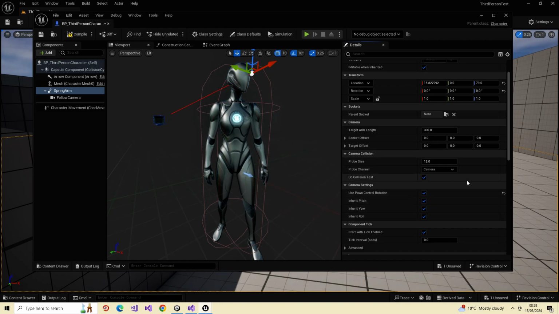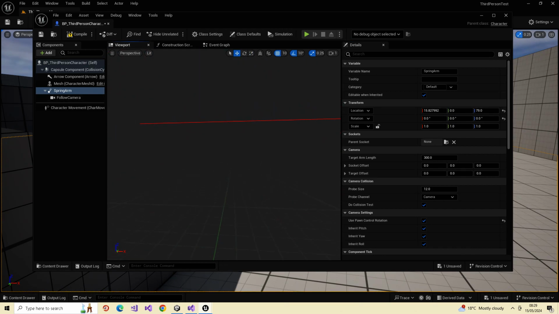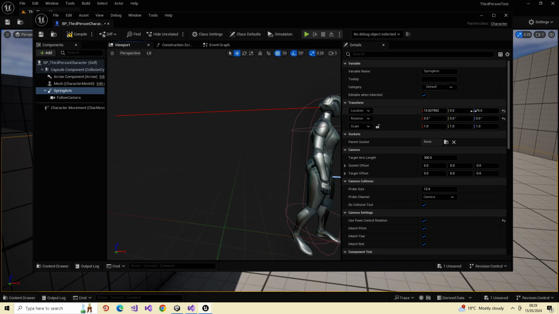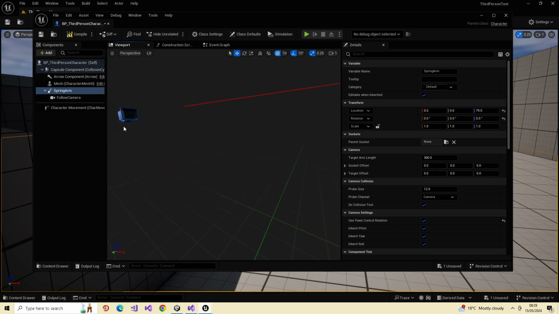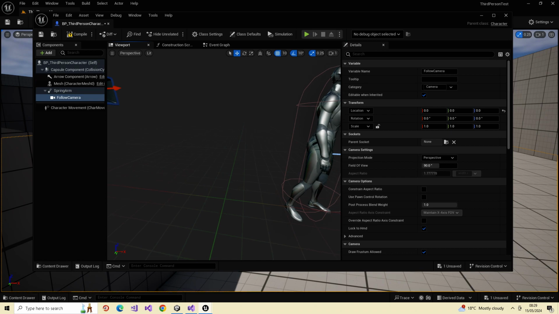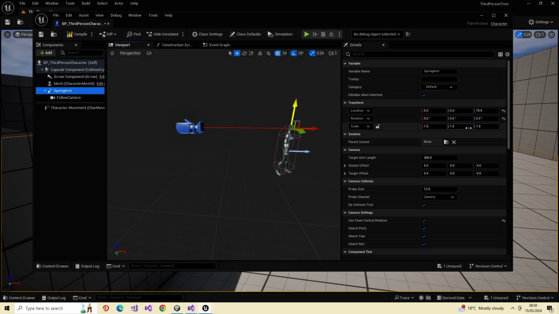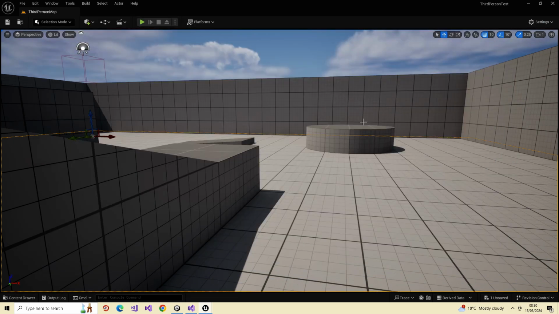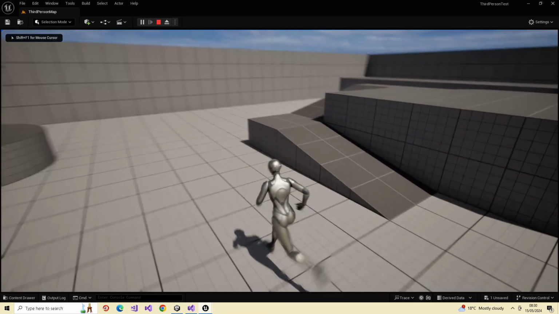The pawn control rotation is quite important. The spring has got these settings, so let's have a look. This is the viewport. You can see the spring has kind of set it back a mile for some reason. Why has he got the camera there? Minus 300, that's probably something to do with... that's an old artifact or something. That looks hopelessly wrong to me, but let's just see how that looks. I've not tried this at all with the spring arm now. That sets back miles for some reason.